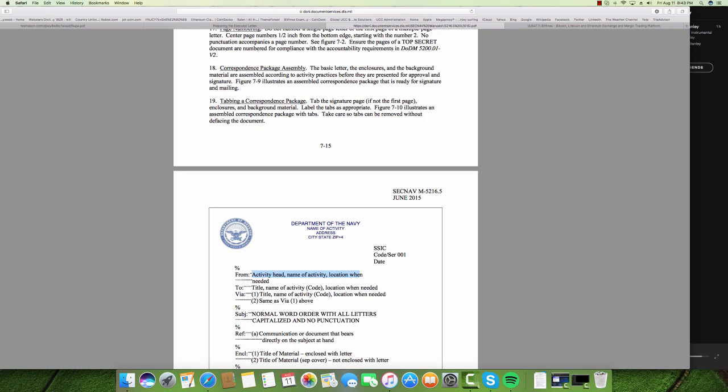So in the matter of your estate, it'll be from the estate, from the office, from the executor's office of the estate of whatever. It's not from your name. From the executor office of the estate of whatever. Because you're an activity, you're a unit, you're not an individual, you're operating an estate.